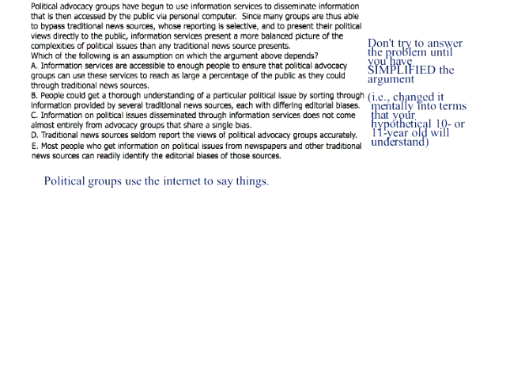Since many groups are thus able to bypass traditional news sources, reporting is selective. You've got to figure out what that means. Traditional news sources are things like TV news or newspapers and so on. So let's break this down. Remember, you don't have to keep the sentence structure in the original passage. If it helps you to break up sentences into smaller ideas, then do that. Like this, I'm going to pull this out of that sentence and say it as a separate thing.